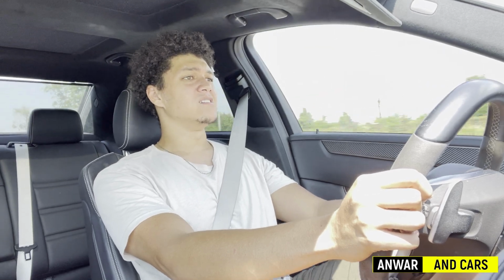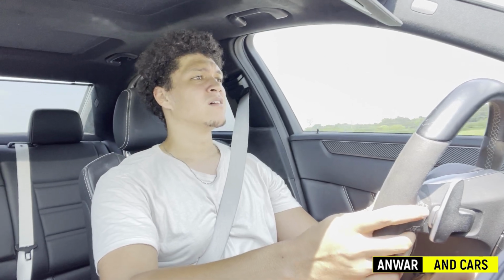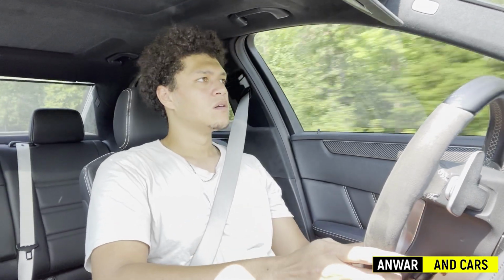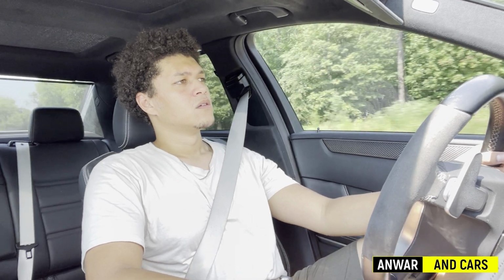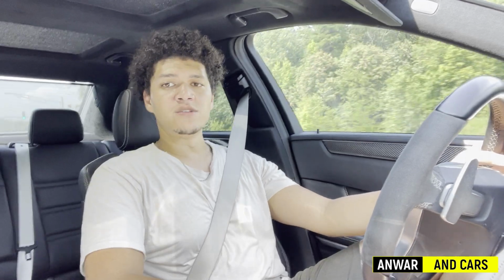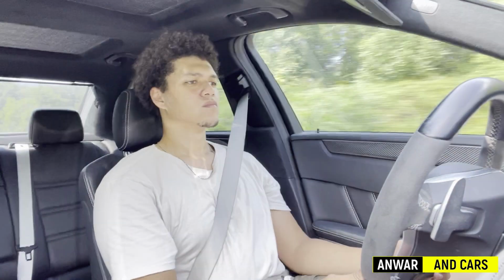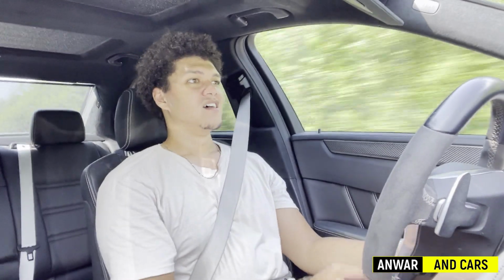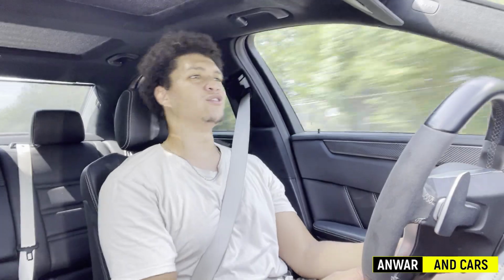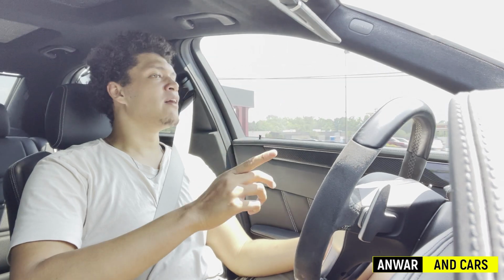Easy to see why people think it's a DCT, man. This thing shifts so fast. No lag in between, no loss of power, nothing. Just instantaneous. All right, let's put it in full comfort and see how it is. Wow. This almost feels like a regular E-Class in terms of the dampening. Still not much body roll, but a lot more than compared to in Sport Plus. Still goes though. You can tell it's all-wheel drive because as soon as you floor it, that thing wants to pull either direction.